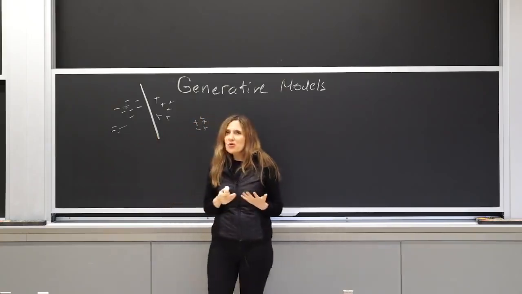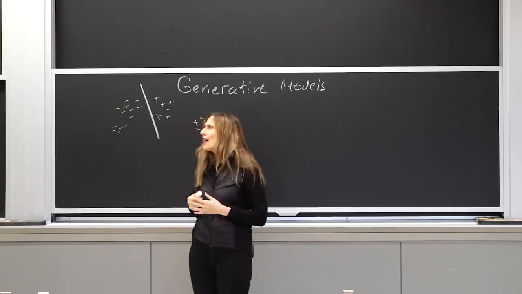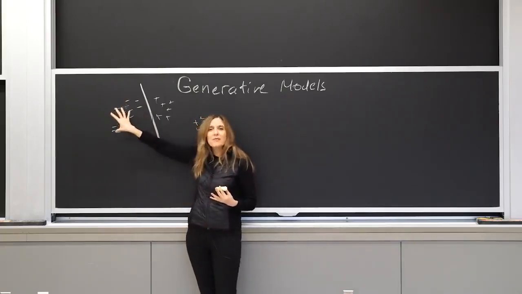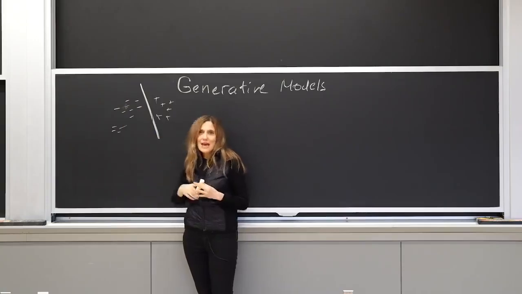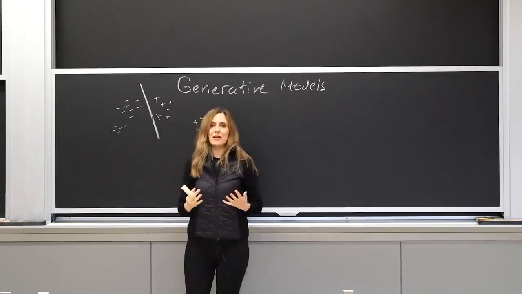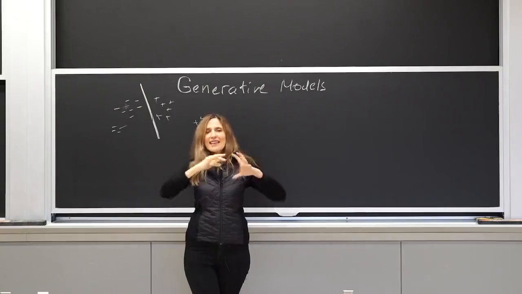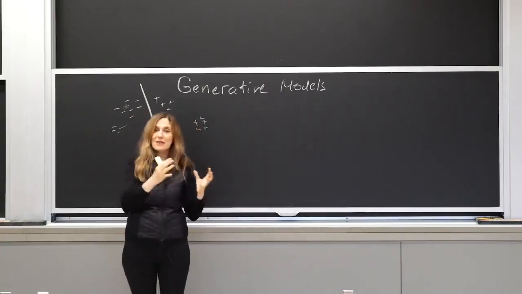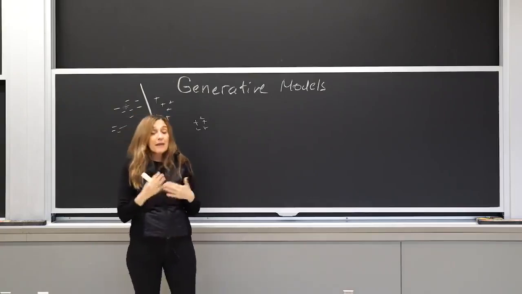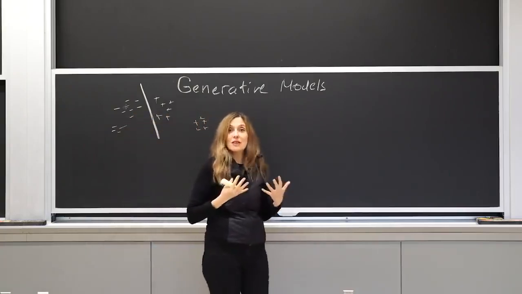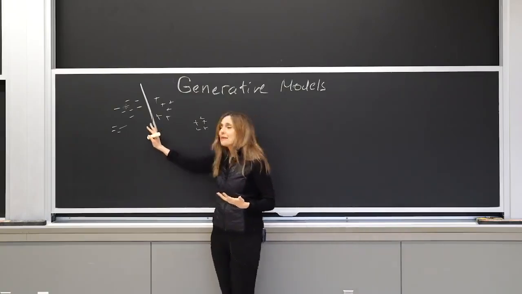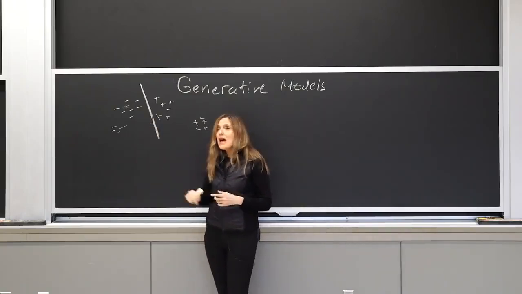So the approach that we will be taking is actually trying to understand what is the structure of these positive and negative classes. The way we're going to think about it is: if I can understand in some probabilistic terms the structure of positive and negative examples, maybe I can do discrimination in a different way than we've done when we were primarily looking at the separator.